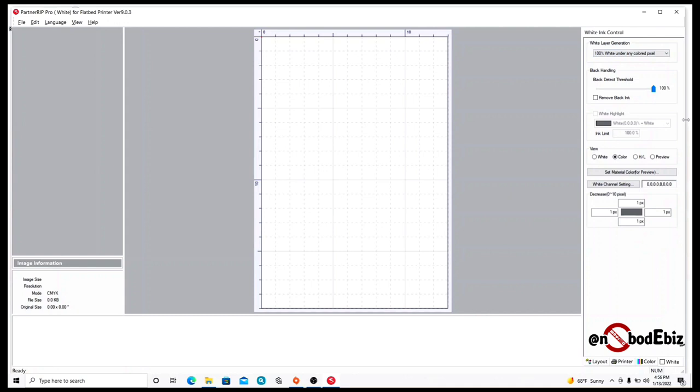And then when you get to this white screen, make sure this right here, 100% white under any color pixel, that's what you want. You don't want gradient white unless you do. And if you do want gradient white, you can have that choice. Maybe I'll pull an image in so you can see the difference. But it just gives it a weird effect. That's all.